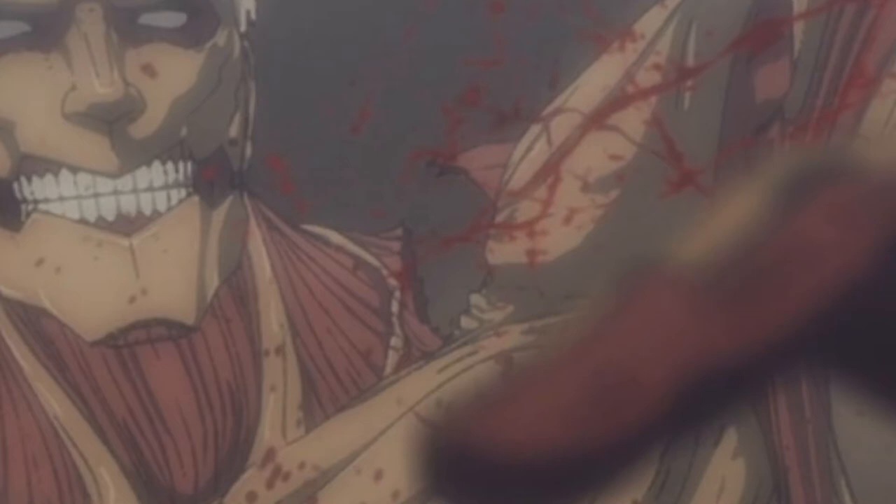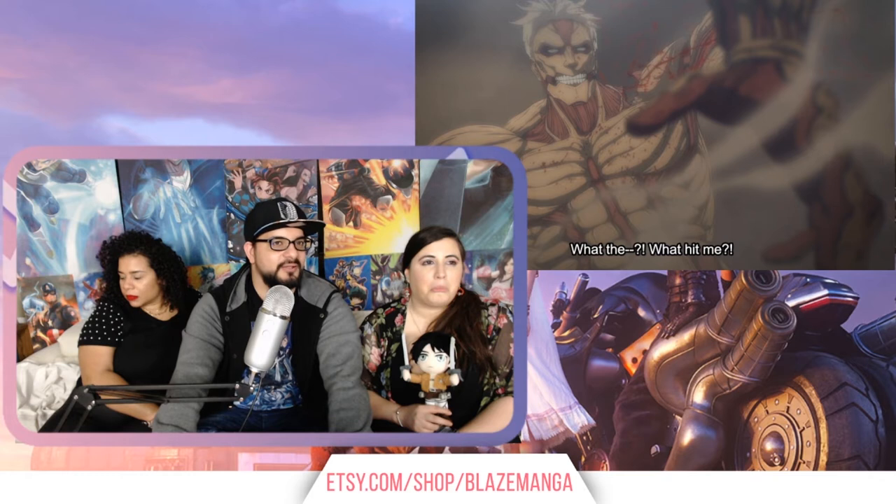It could be retouched later. Like maybe they hand drew that part and erased or masked it out, because you can mask it out and still have the outline. Maybe it's a different model, just for that scene. They have to use that much — Rainer for the later portion of the fight.